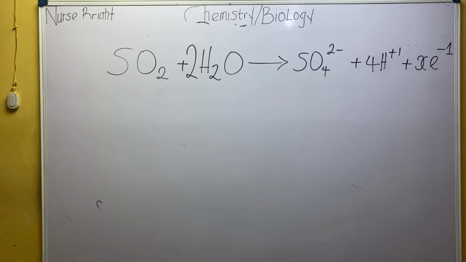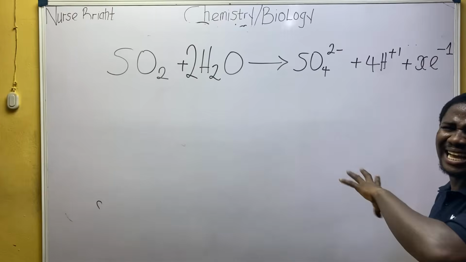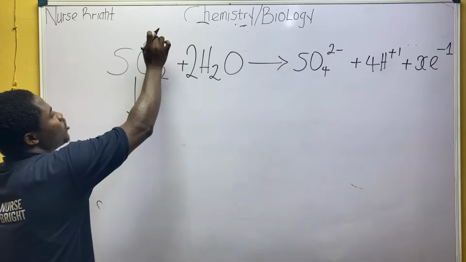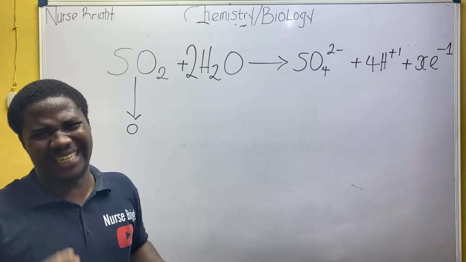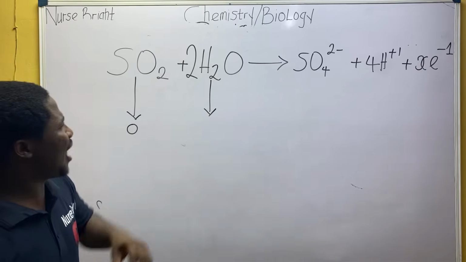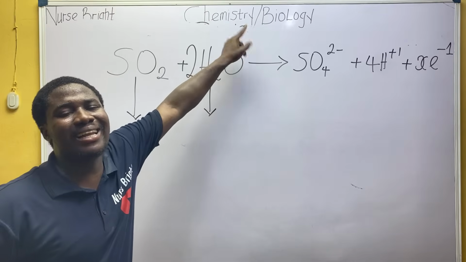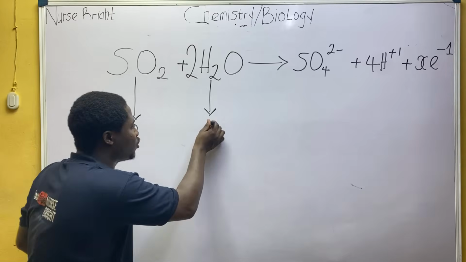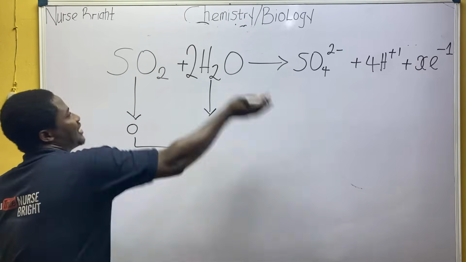What is the sole aim here? We must ensure that the charge you have in the left should equal the charge in our right hand side. Everybody, let's work. What's the net charge here? I told us whenever you don't have any plus or minus, and that guy does not have any charge, in summary the charge becomes 0. The net charge is 0. What about this water? You cannot use the number in front of it. It's when there's something here that the number will affect it. So there's nothing here, so automatically the net charge for this one will also be 0. So in summary, everybody, what's the net charge in the left hand side?